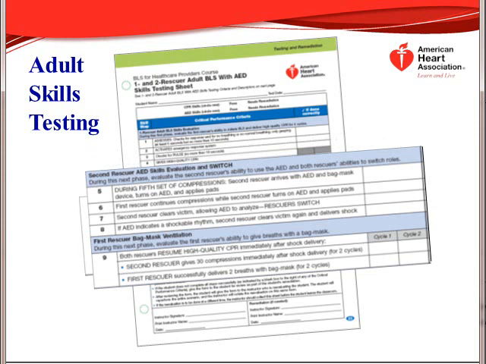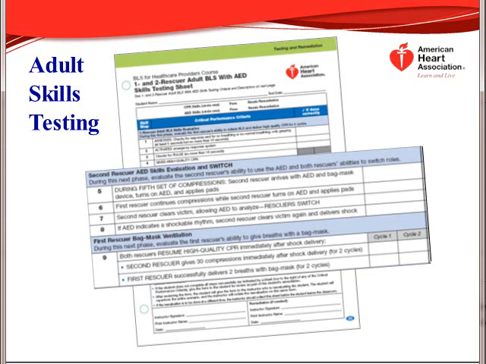Another major change to the skills testing is Step 4, gives high-quality CPR. Step 4 requires testing on 5 cycles of CPR and a 30 compressions to 2 breaths ratio, with a different component observed and evaluated in each cycle. In Cycle 1, you will evaluate hand placement. In Cycle 2, you will evaluate rate. Cycle 3 is evaluation of adequate depth. In Cycle 4, you will observe the student on allowing for complete chest recoil. In Cycle 5, you evaluate that there are minimal interruptions and compressions while giving breaths.